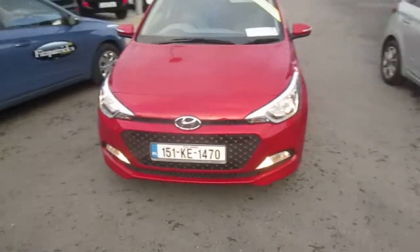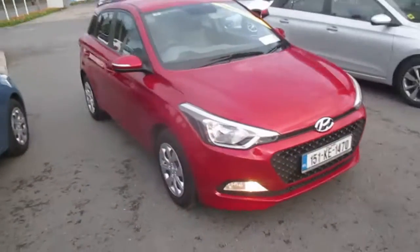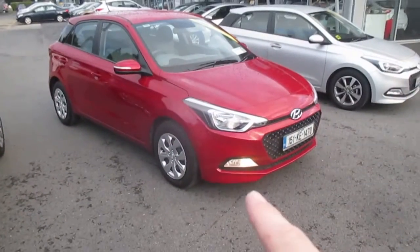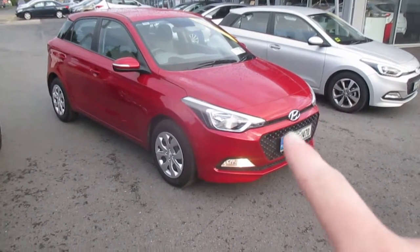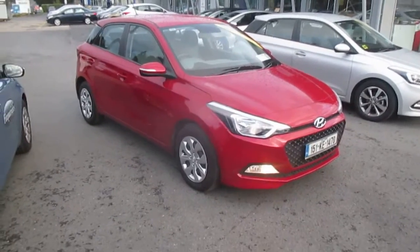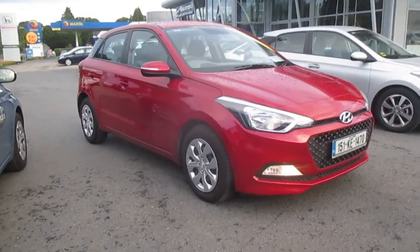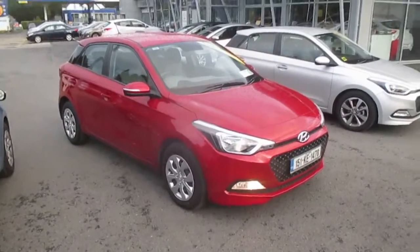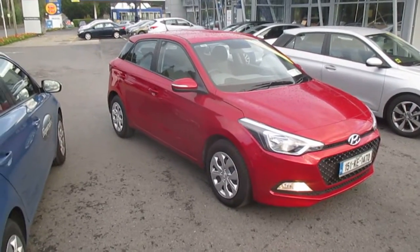The first thing on the outside we'll say in a classic is, okay, starting off, this is the entry model in the car. So at the front we have a nice daytime running light. New i20 which came out late 2014, quite a good looking vehicle. But again, you'll see that yourself in real life if you come to look at the car. We do have a choice of these cars as well, so some of them are diesel and some of them are petrol. This red one happens to be diesel, but we do have identical cars in petrol versions as well.